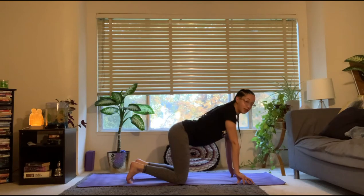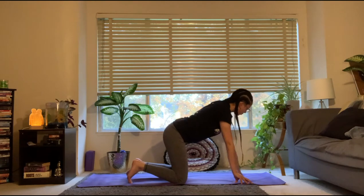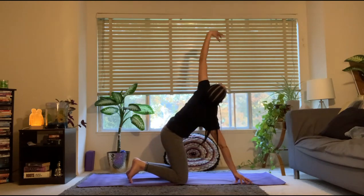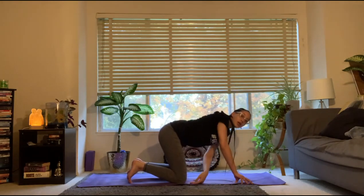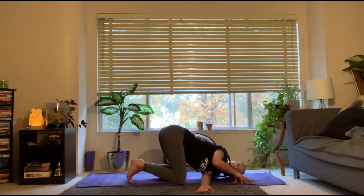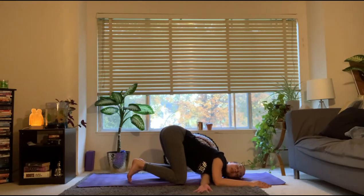And relax back into a tabletop position. Stay up on the tips of the fingers. Lift your left arm up to the ceiling and thread the needle. So passing that arm through the space on the right, dropping down to the shoulder, cheek to mat. And the right arm can relax, so shoulder relaxes away from the ears. And we'll take a few breaths here. Stretching the shoulders, still giving a little twist for our belly.